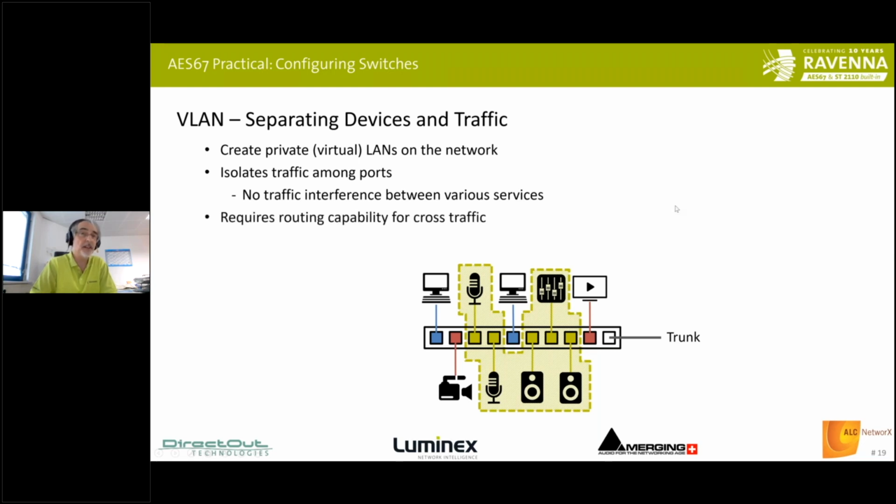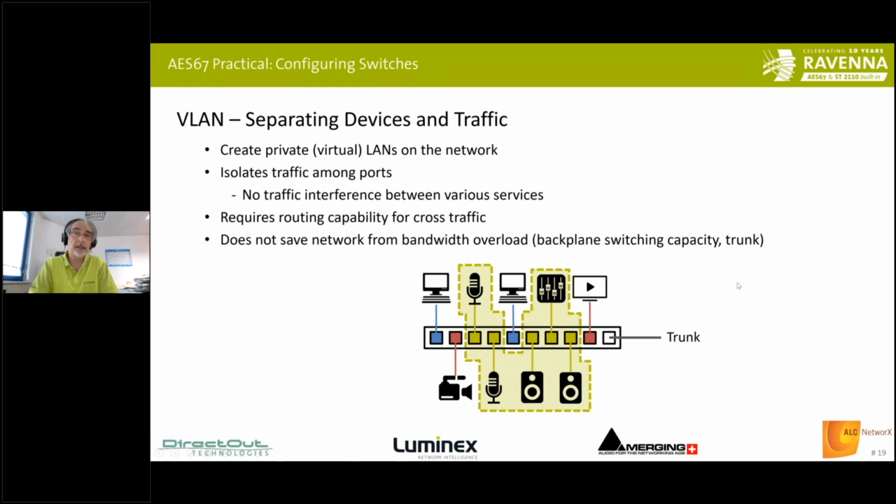Basically, tagged or VLAN-tagged traffic packets cannot cross into other VLANs. Sometimes that is desired, but that is one of the drawbacks of VLAN. If you definitely want to have traffic being able to cross the VLAN boundaries, you have to have a routing capability, a router or a routing-capable switch in the network, where you can set up what particular traffic is allowed to cross the VLAN boundaries.